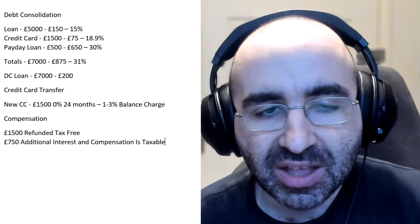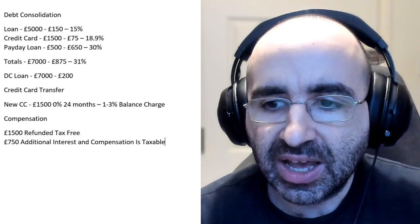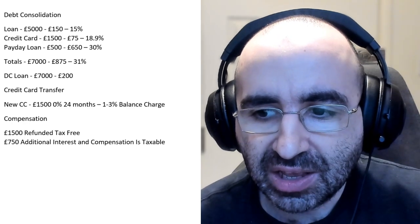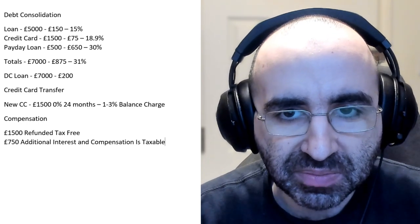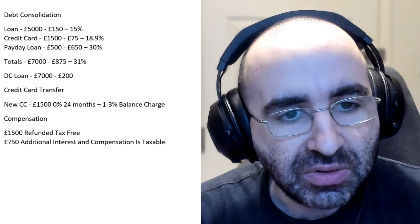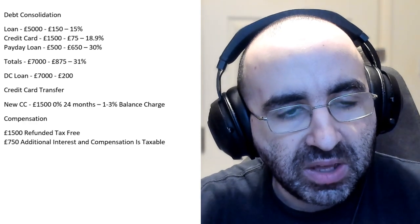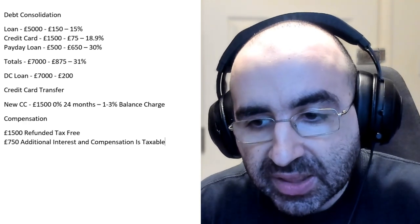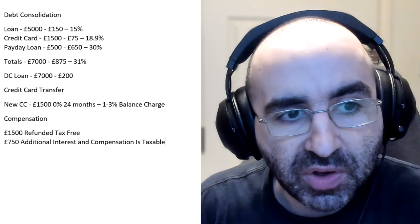That's why it's a good idea to do a lot of research or get advice from a financial advisor and so on. And also, like when dealing with a doctor, for example, you don't have to take the first offer, the first person that you speak to. You don't have to take what they say as gospel. It is worth getting a second opinion. Simple as that. So, hopefully, if I get some money, I can push my debt down a little bit, and that'll be the end of that saga. Then I can actually start moving on with my life.